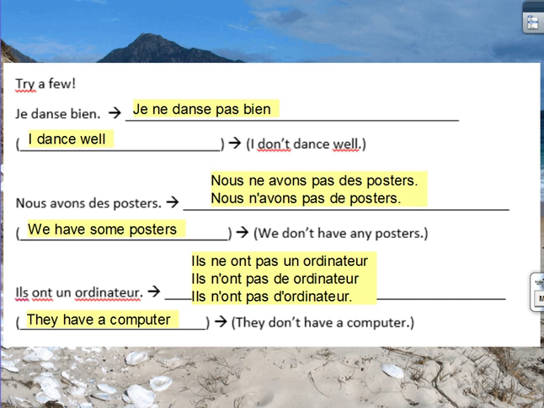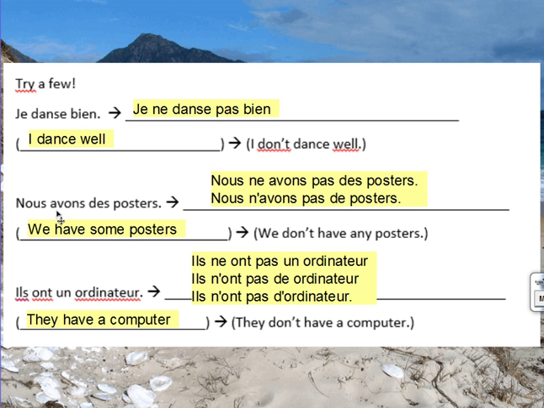So here's a couple of examples for you, and I'm kind of showing my work over here, and that's why there's so many lines here. First one, if you wanted to take the phrase je danse bien, I'm giving you a different verb here, which means I dance well, and you wanted to change it to something negative and say I don't dance well. Remember, the way you make something negative is you insert those two magical words ne and pas, and you make sure you put them around the action word or the verb of your sentence. So the way you would say I don't dance well, the negation of that sentence, is je ne danse pas bien.